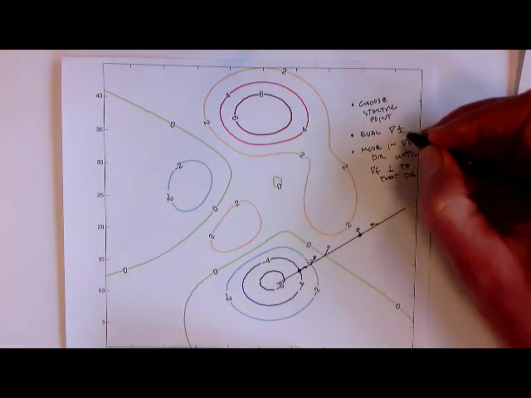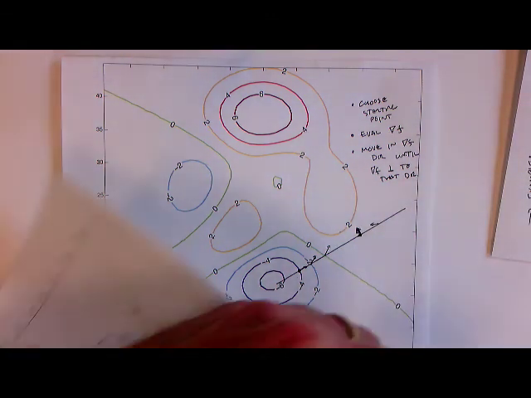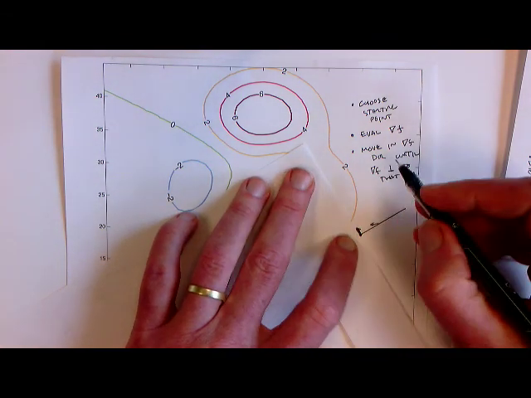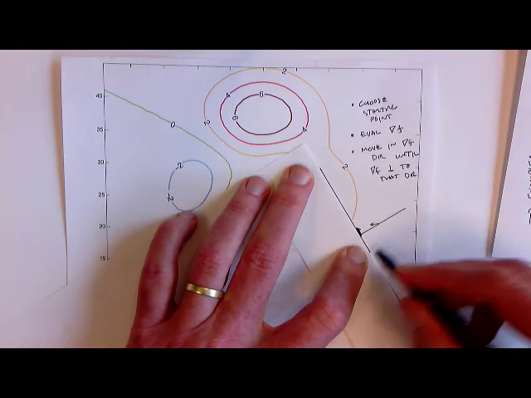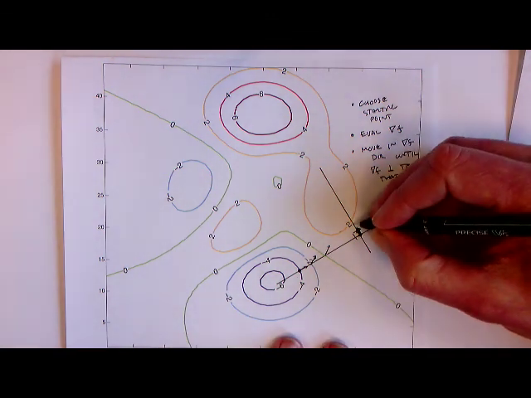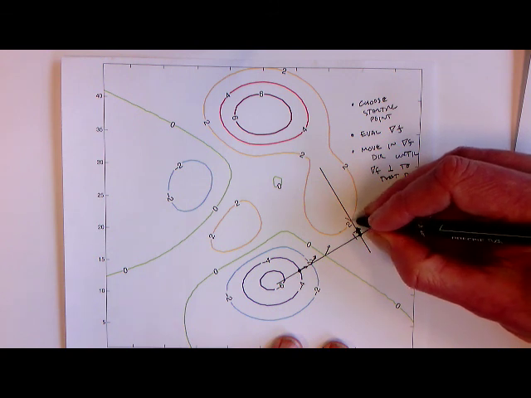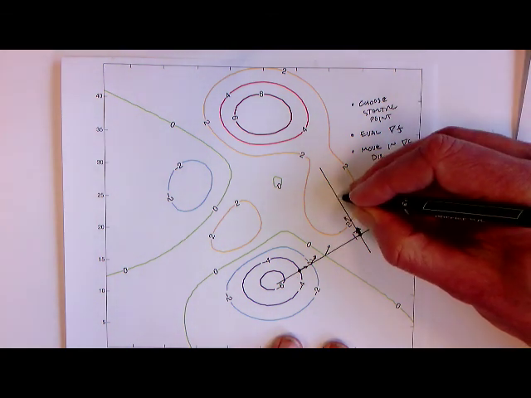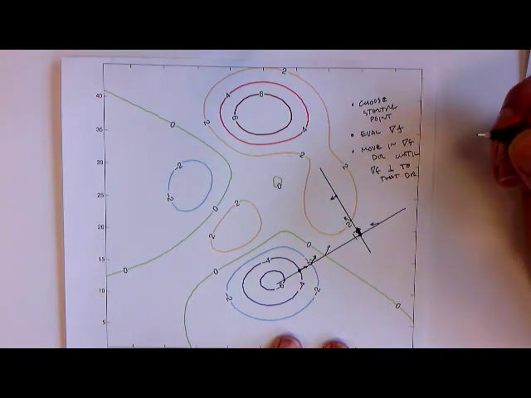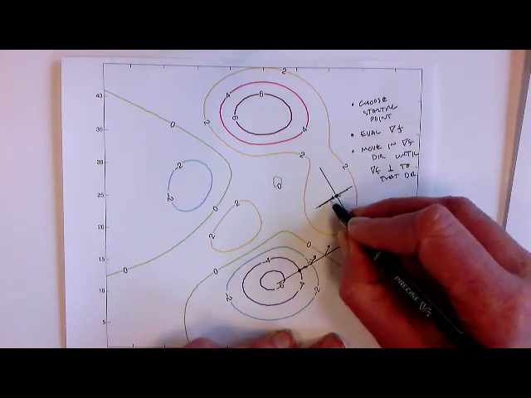We reevaluate the gradient at this point. We say, aha, the gradient's in that direction now. So now we're going to walk along that line, and we'll attempt to make this sort of accurate-ish. So there's my new line that I'm going to walk along. This is perpendicular. I walk along this line, and I evaluate the gradient as I walk. By the time I get to here, the gradient looks like that. And by the time I get to here, the gradient is very small, but is pointing in that direction. So there I'll stop again, and now I'll evaluate and walk along this line.